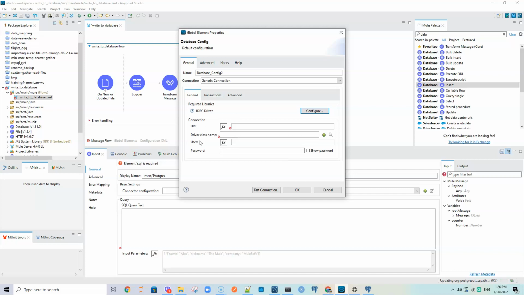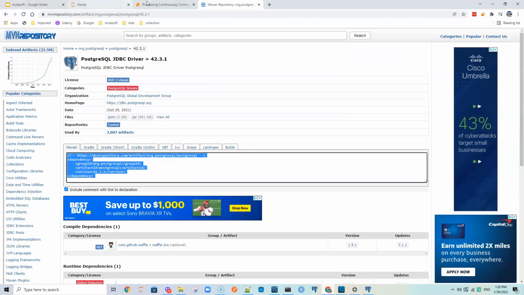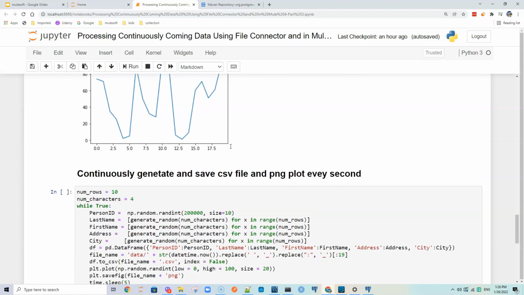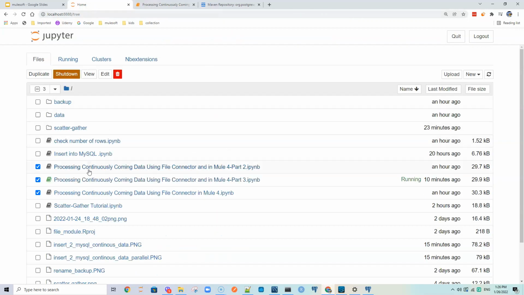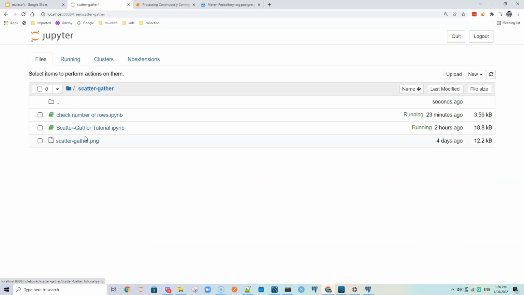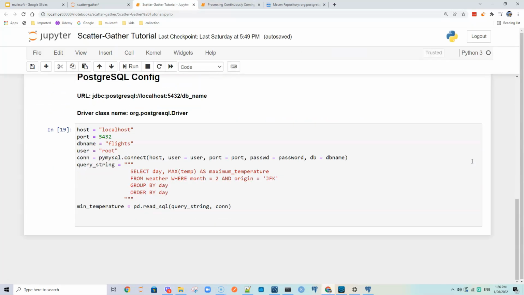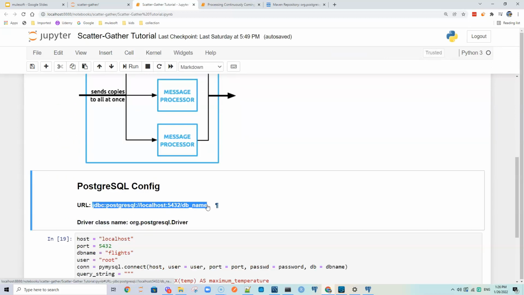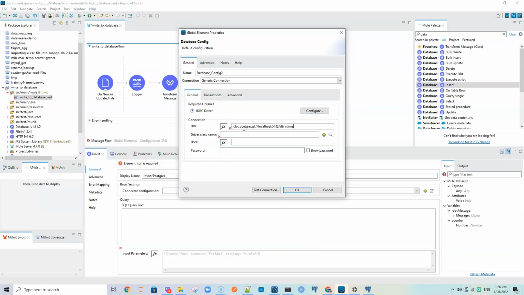and I need the URL, driver class name, username, and password as well. So I have them here. The URL should be this one. Paste it here, and the database name in our case is MuleSoft.